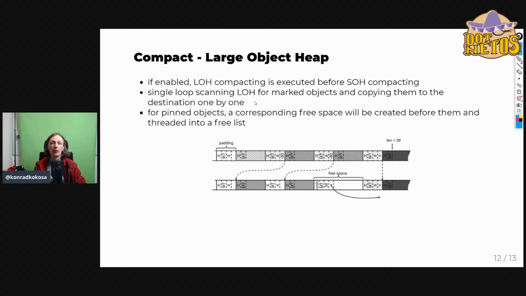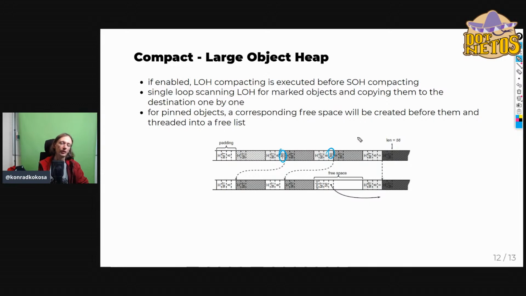Plan for large object heap is also happening if we have triggered compacting of large object heap, obviously. And that's all. It's exactly the same algorithm, object by object, but here we have those pretty big objects. They will be moved with respect to the relocation offset that has been calculated for every object.